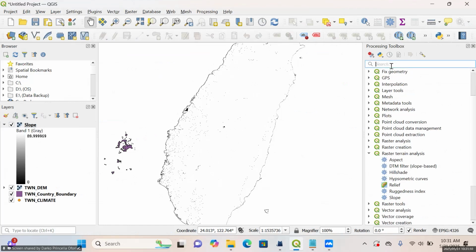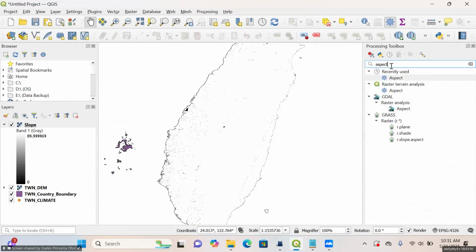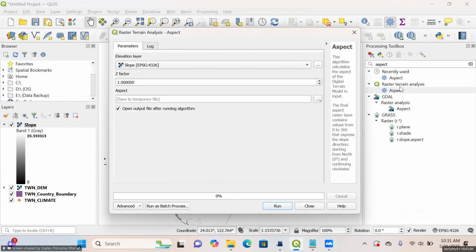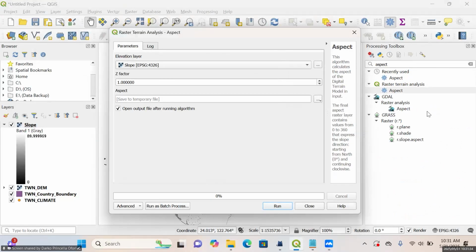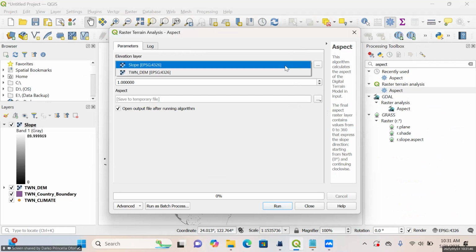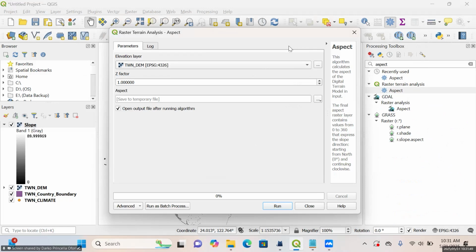Just as you did for the slope, you go to your processing toolbox, and in the search, you can type aspect. When you type the aspect, you double click to open the aspect that is under this raster terrain analysis. So for that, it's also the same process.